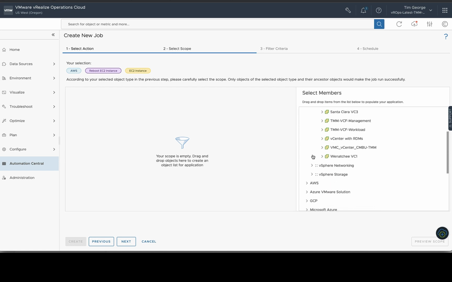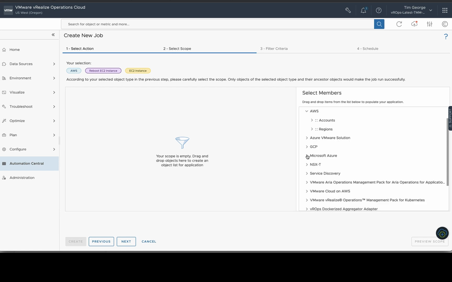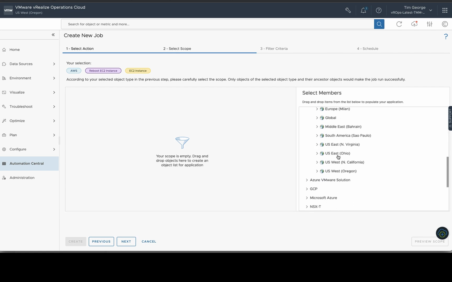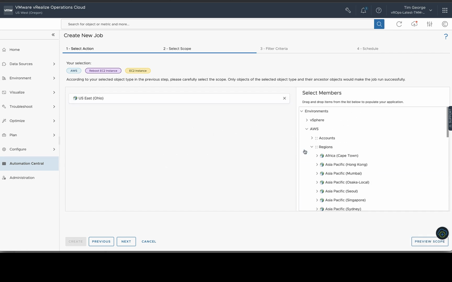First thing, I can scroll down here. We're going to look at AWS, since that's what we're rebooting. We can choose this by account. We can do this by region. For our example, let's go ahead and just choose a region, and we'll slide it over, drag and drop. Now if I close up the environments here, we can also choose any custom groups we have set up.